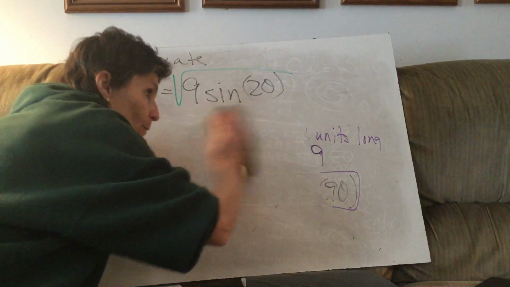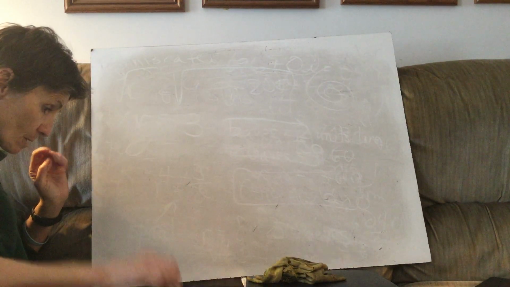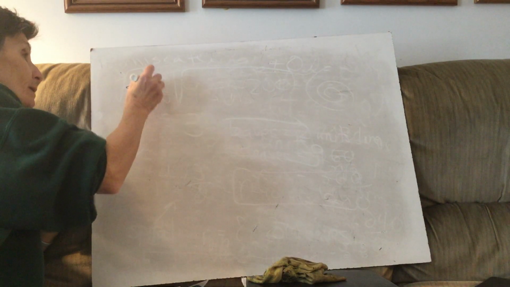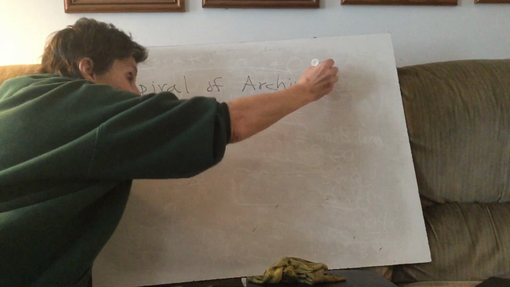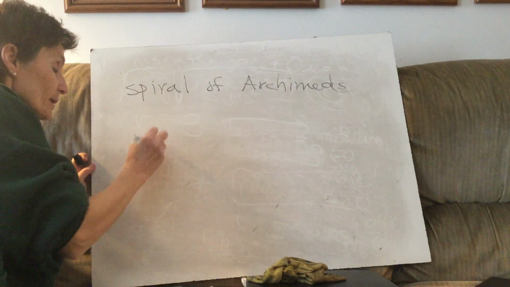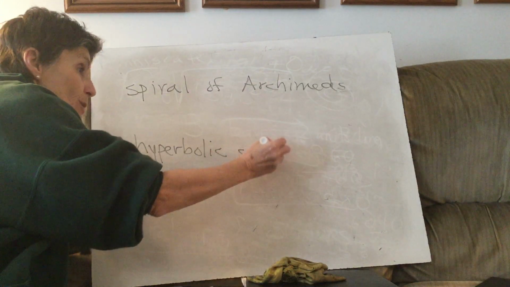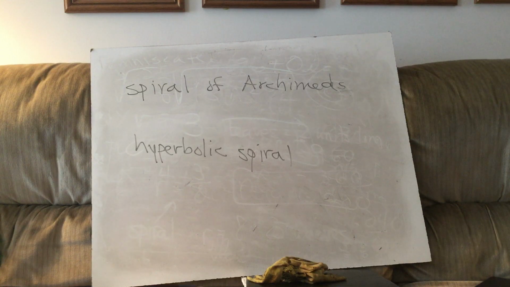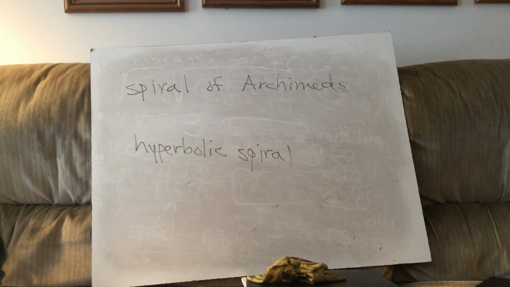All right, now we're ready for number 7. Name the 2 types of spirals. Which is which? Well, we have the spiral of Archimedes, and we have the hyperbolic spiral. These are the 2 kinds of spirals that we are studying. Now, which is which? Notice it doesn't ask me to write an equation for them, although you could using your notes. It just says which is which.